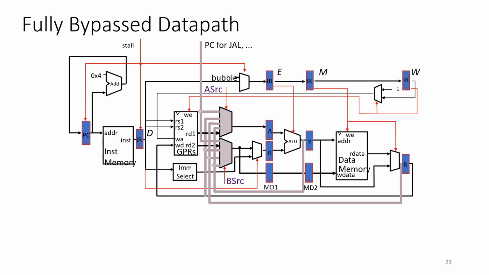These muxes are controlled by 2 control signals, A source and B source, which are very similar. You can make a logic expression that checks the source and destination operands of the instructions in the ID, EXE, and MEM stages and sets the control signals accordingly. The figure also has the stall signals mentioned before. It freezes the PC and the IR from being updated and inserts a bubble, no op, to the execute stage. Is there still need for such a signal?